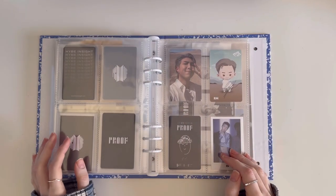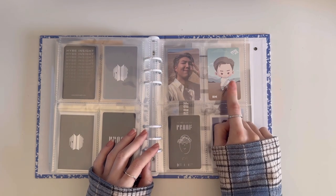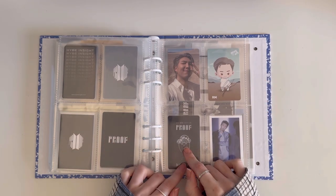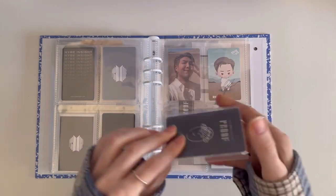Then we have Namjoon's Weverse Global pre-order benefit. Then the SOM pre-order benefit, I think it was. Then the Proof Exhibition photocard ticket. And on this ticket, it just has a drawing that Namjoon drew, and then an OT7 photo at the back, which I really love.